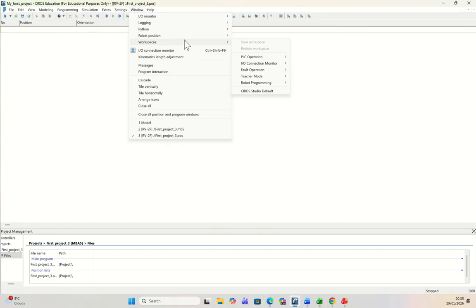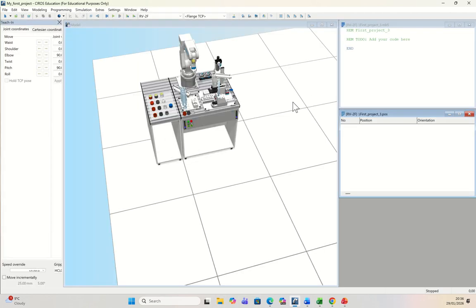So I'll go to workspaces and then I will come down to robot programming and then I will go straight to program, position list, and teach panel. That's all that I need. The three things is what I need: program, position list, and teach panel. Then I will have all of the three here.